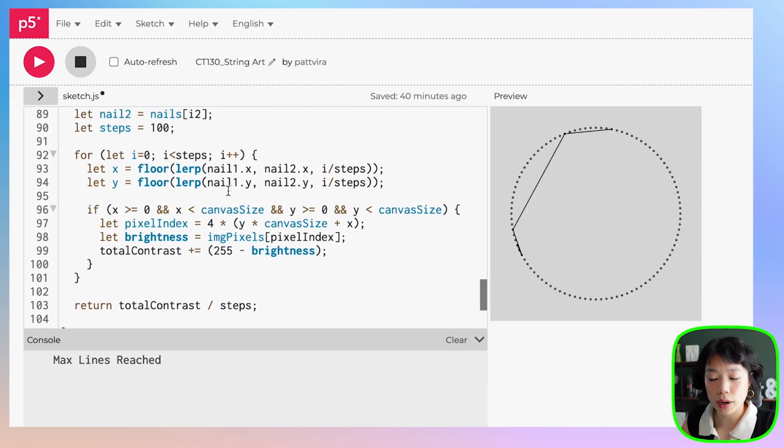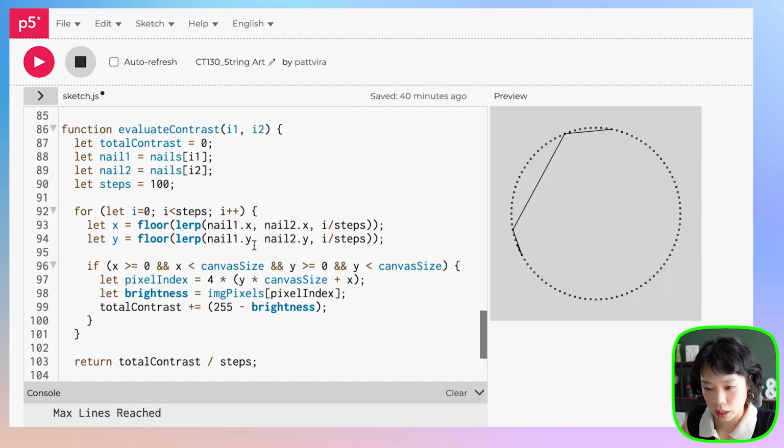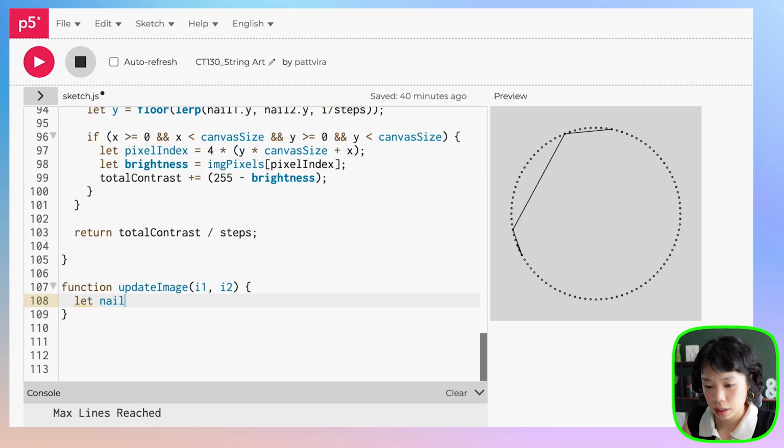Actually, the steps are quite similar to the evaluate contrast function. We're going to start by creating two variables for nail 1 and nail 2, which is going to be nails of I1, and nail 2 will be nails of I2.